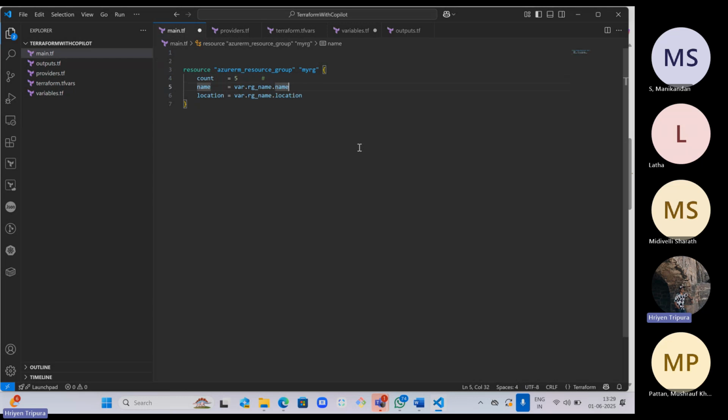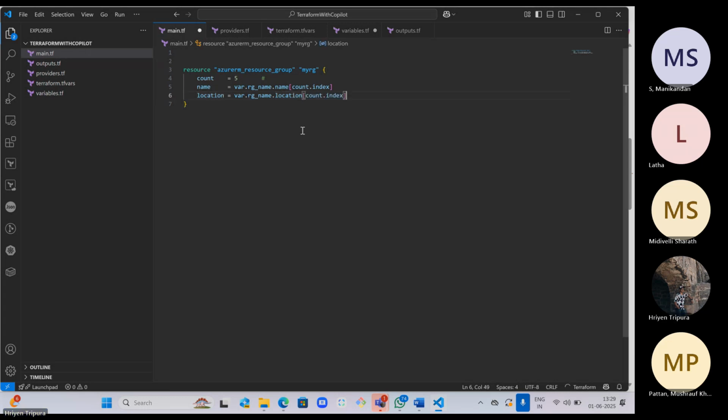Do you remember? So we have to define count.index here. Same thing, for location also I have to use count.index because we are using count.